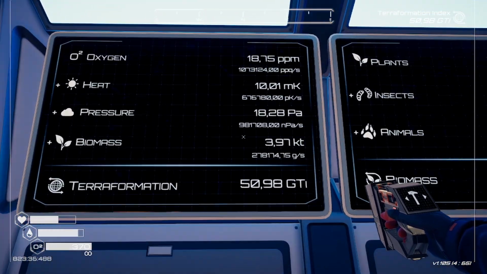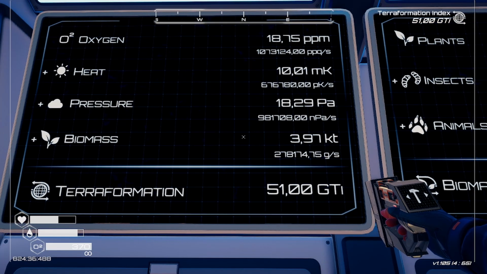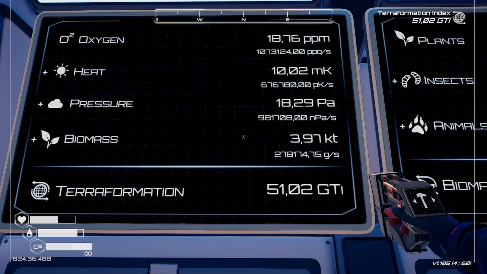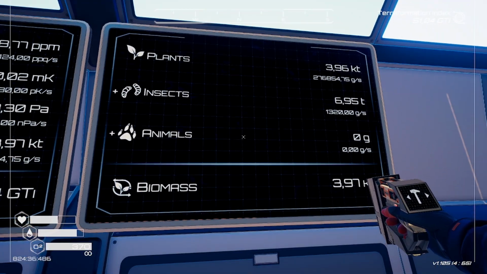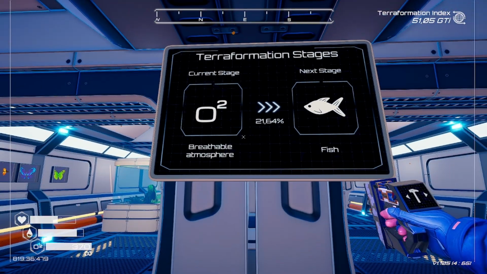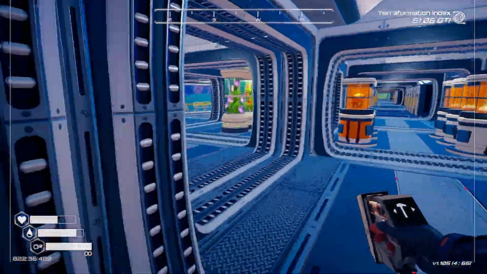Let's see on the screen. Heat 10 megakelvins. Pressure 18 pascal. Biomass 3.97 kilotons. Oxygen 18.76 ppm. Insect 6.95 tons. And I'm 21% on fish stage. That's good. That's really good.